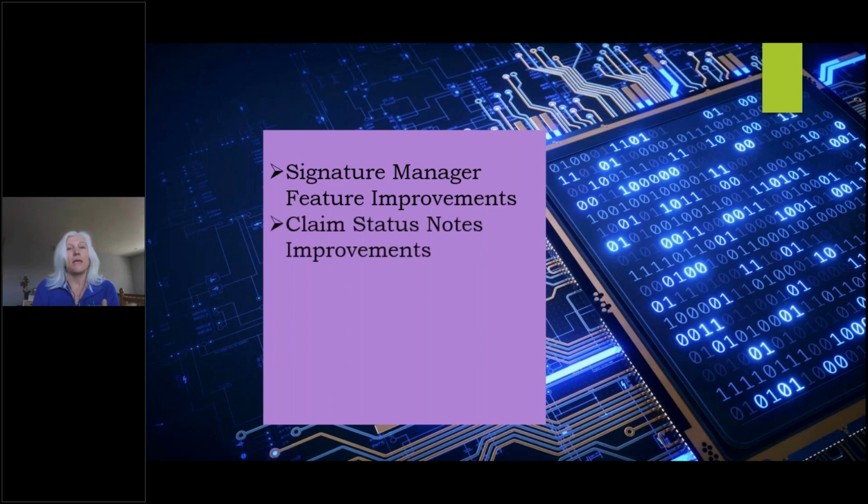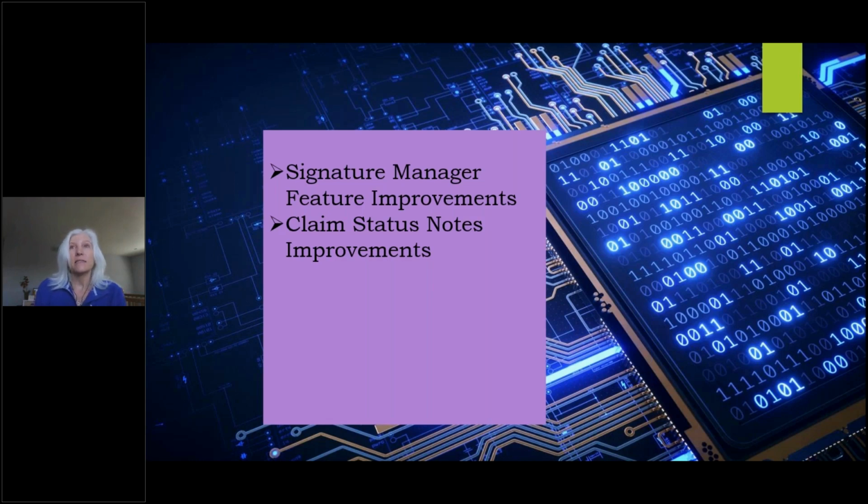Dentrix has also been making some changes to the claim status notes. Now they call them improvements. I don't know that they're an improvement, but they are different. And I'll show you what those claim status notes look like now.